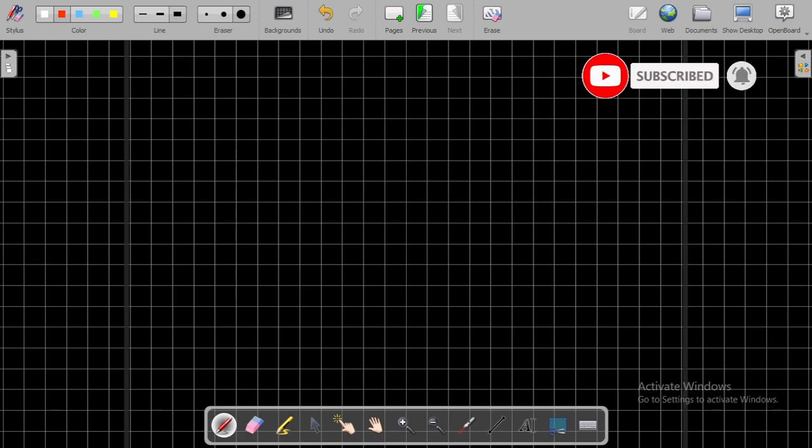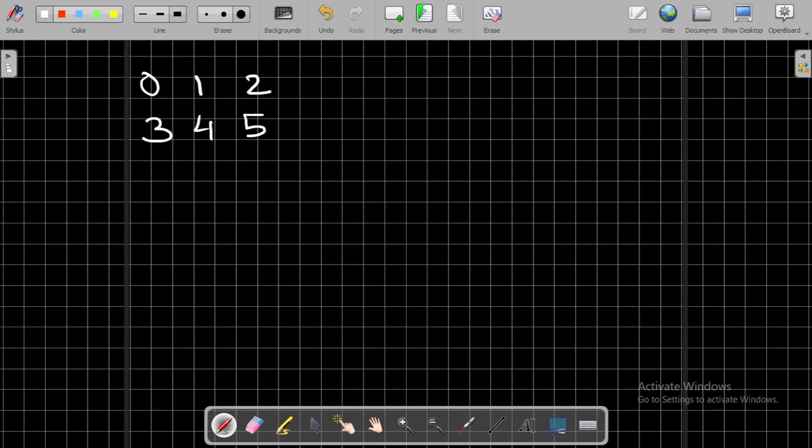So here we are going to talk about indices and slicing, and this is very important. Most Python programmers go through this concept, and it's a wonderful concept. Suppose you have a NumPy array: 0, 1, 2, then 3, 4, 5, and 6, 7, 8. You can check it out as a two-dimensional array.